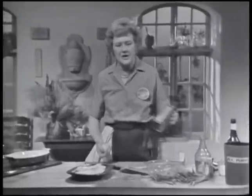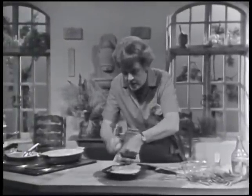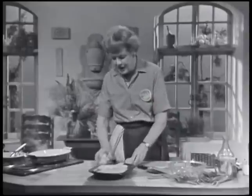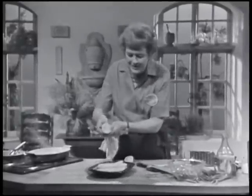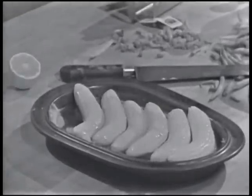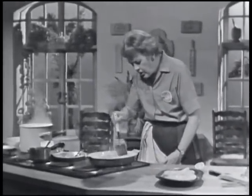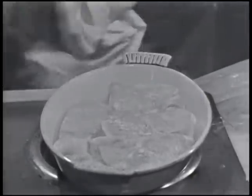And then a little lemon. I'm going to grate the lemon over the bananas, and I'm going to be sure that I don't use a fish knife to cut this lemon and squeeze a little bit of juice on. I think that's the trouble when you're doing several things at once. You don't want to cut the bananas with a fishy knife. And then I'm going to just take a little look at this fish. It should be just very lightly browned on each side, which takes 2 or 3 minutes.